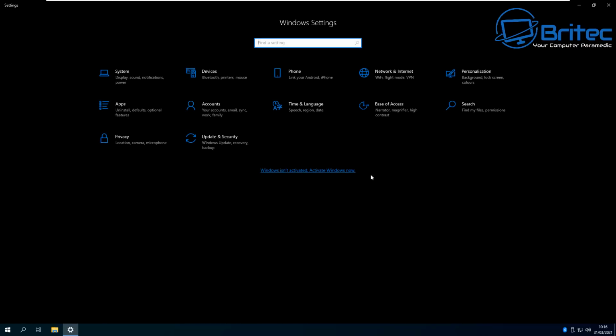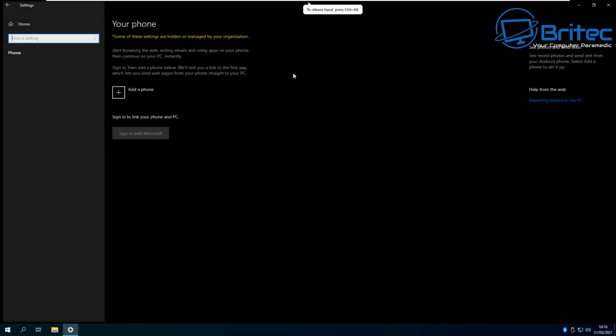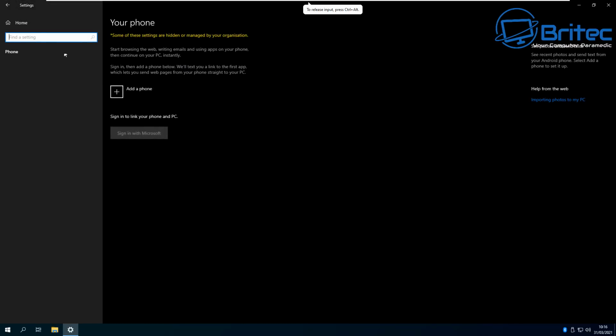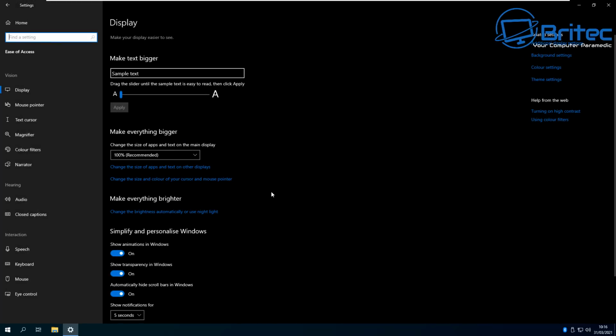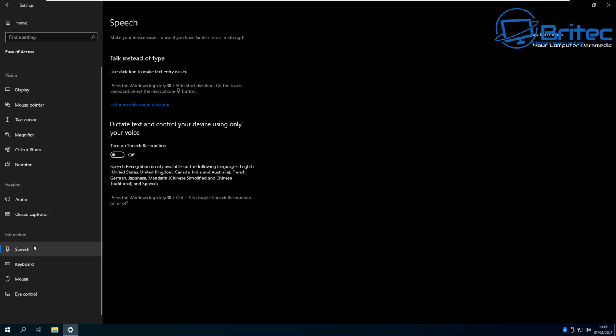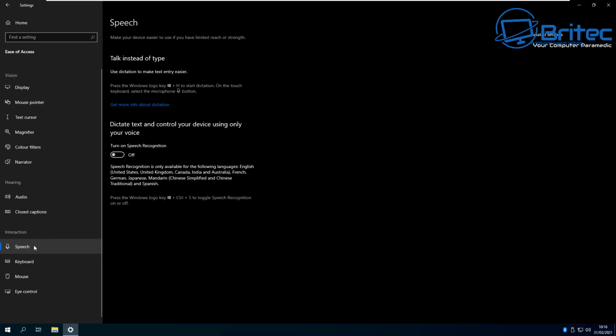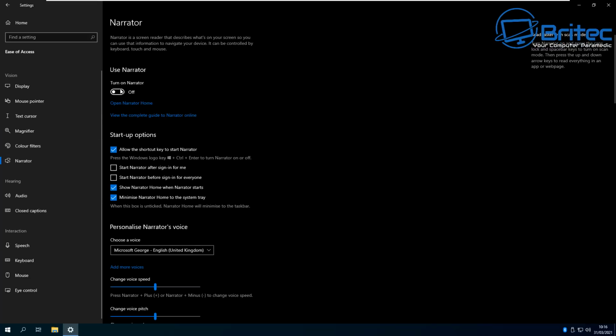Now, the problem with creating ISO images like these is the fact that some of these features may be useful to some people. And of course, with me, I've just disabled stuff that I don't want, whereas you may want some of these features. And this is why it's always best to create your own particular type of ISO. That way you can only disable the stuff that you want to and leave stuff that you want to use on a regular basis enabled.